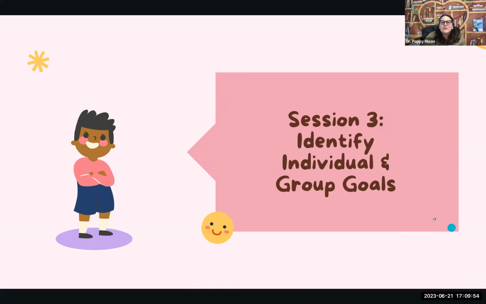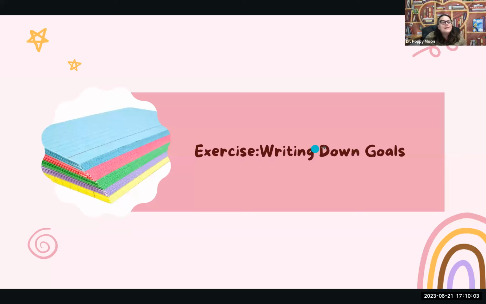Okay, so here's the third session. And this is when it's a good time to start working on individual goals and group goals. What are you expecting to get out of this? So one of the things that you can do is give them some note cards and have them write down the goals that they want coming out of the group.